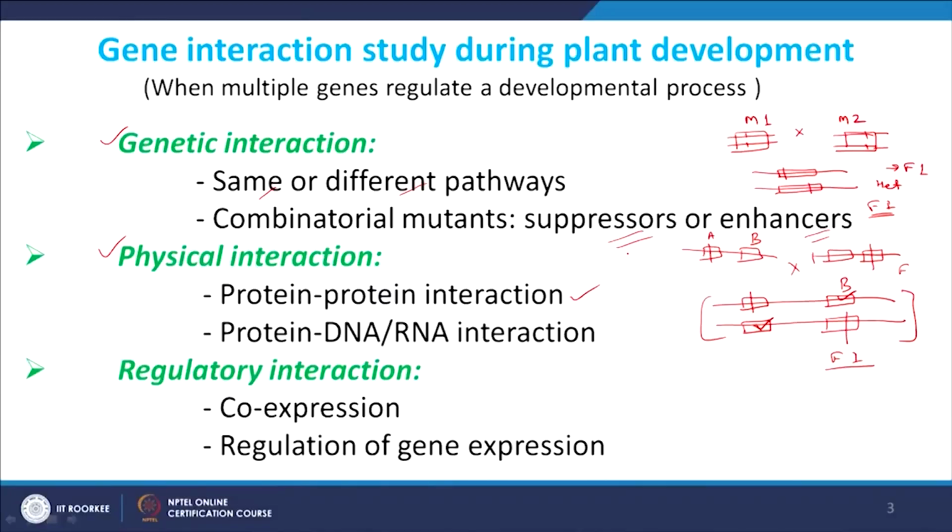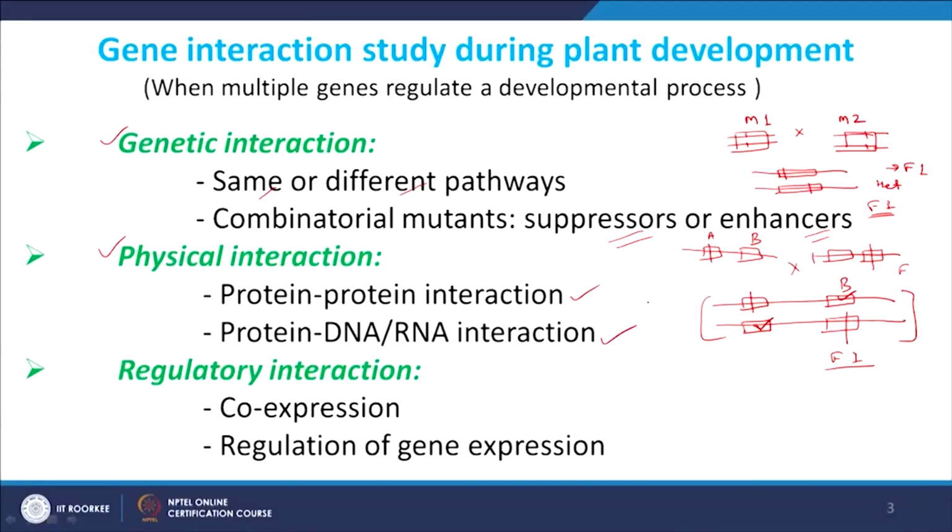There are a lot of transcription factors and developmental regulators known to interact directly through protein-protein interaction, and they can make a higher order complex, and that complex is actually regulating the process. So how do we study protein-protein interaction? That would be another thing to establish if you have more than one regulator.